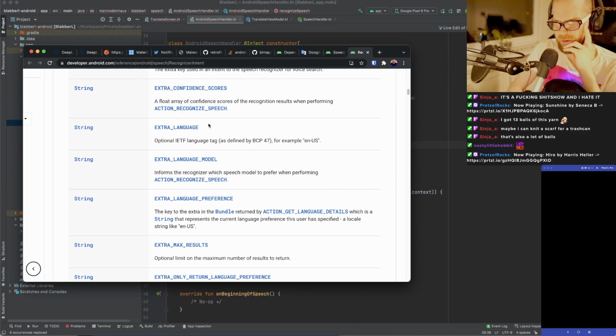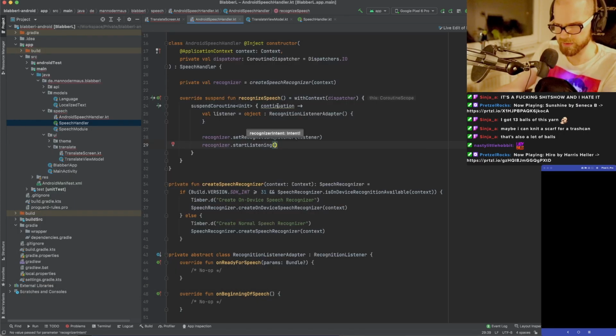Oh, language might be good, so that we can say to the recognizer the source language is Japanese, and then the recognizer can know. Oh, okay, yeah, I can try to listen for that in the context of Japanese. All right, it's also good to know that I have to give a language here.